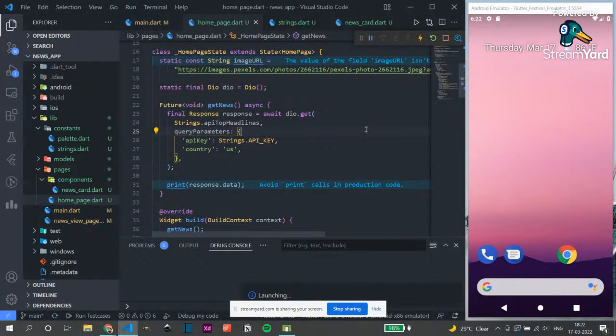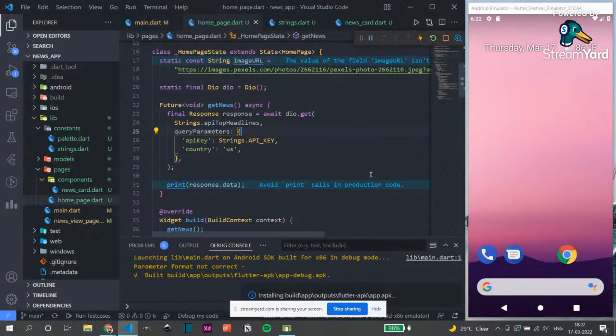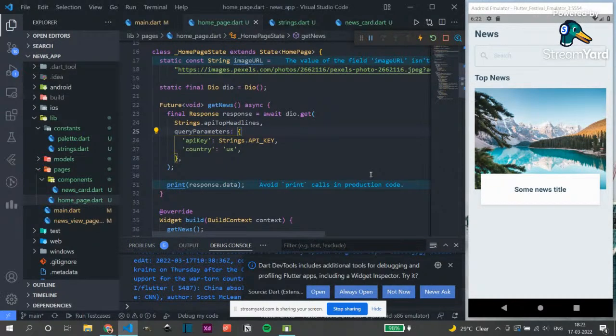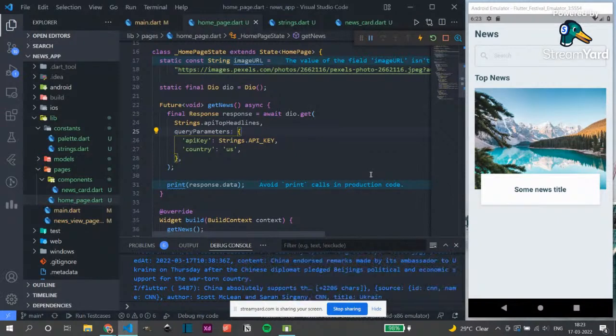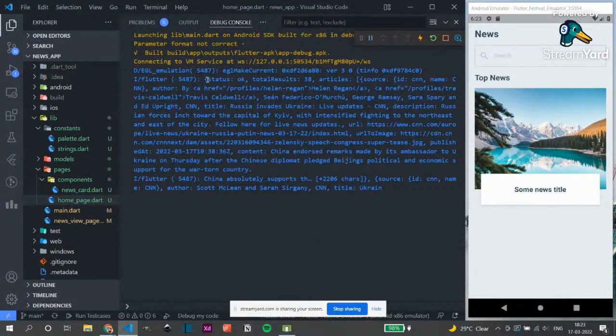Now, if we start our app, okay, our app has started, and we can see that we have some data here, which is the status okay, results 38.